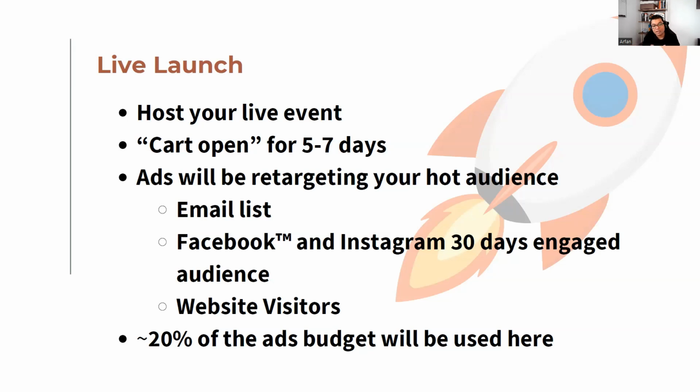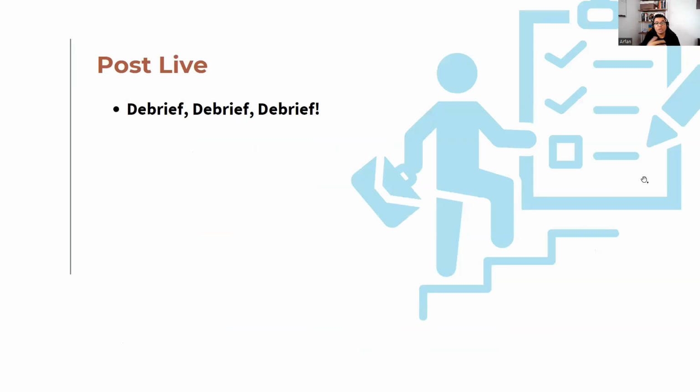And on the flip side of it, if you're spending 40K on advertising and you have this massive social media audience, you already have a massive email list, you may need to allocate more towards retargeting to capture this list. So, like I said, it's about customizing this approach. It's not one size fits all. It's giving some general guidelines, but you need to make an executive decision or work with a strategist like myself or someone else that can help you to break that budget down the best way for your business, to help you maximize the best use of your ad spend so you can get the best return on your ad spend. So now we go to post live.